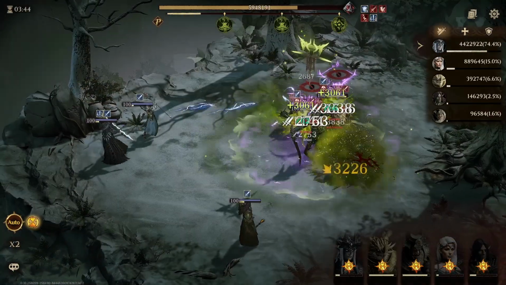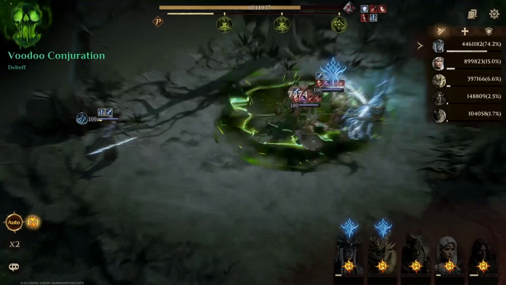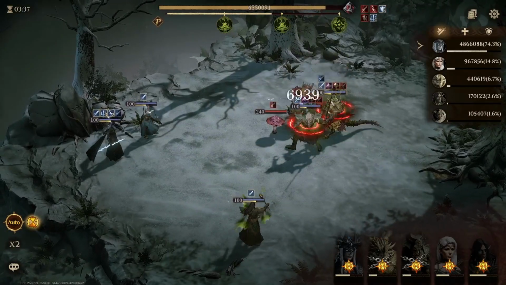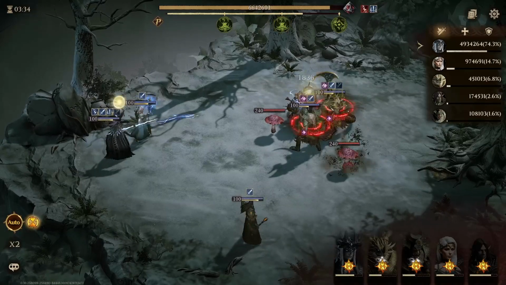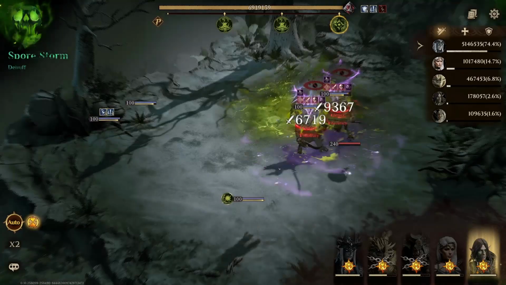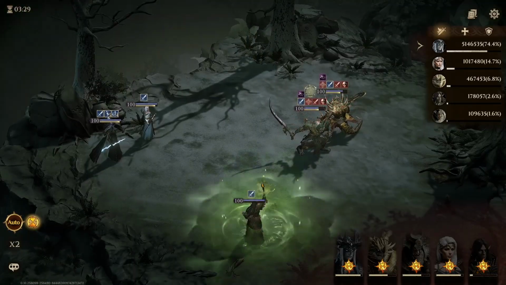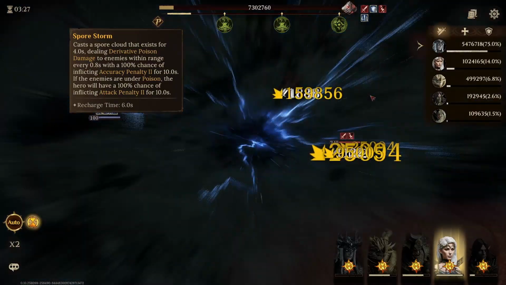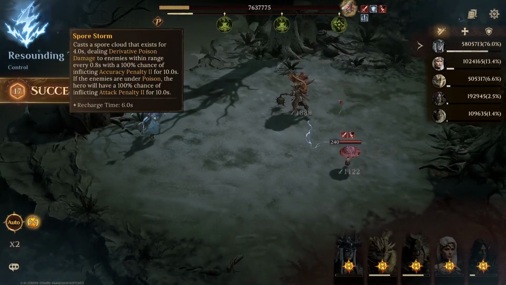So as you can see now, Vicuc casts his ultimate after these debuffs. He removes them, and we get an extra heal. But they are still constantly debuffed, because this is not a single hit, right? So while we dispel, we're still getting more debuffs.